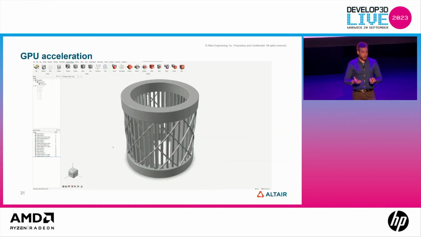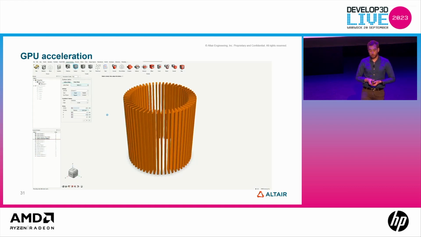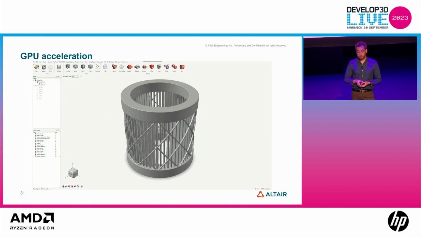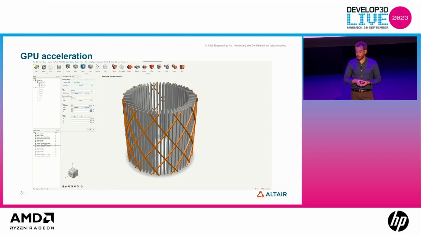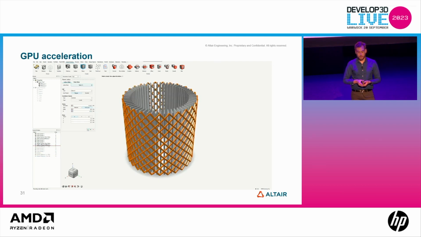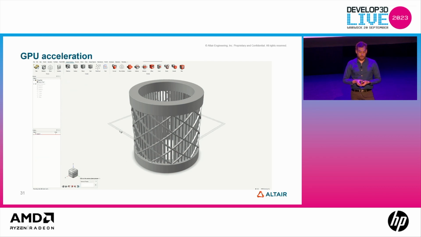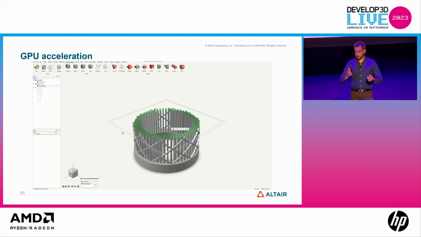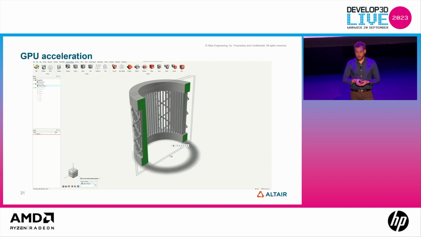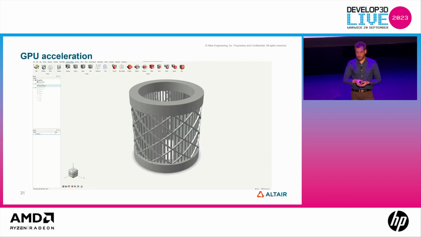So what does that look like in practice? Well, we've got some component that we've designed. We can roll back and change the number of fins that was in this component. We can change the structure of that ISO grid that's on the structure, and we can accept that. But we can also slice that in real time, and we can choose different slice planes as you would like. And you can see what that looks like internally.